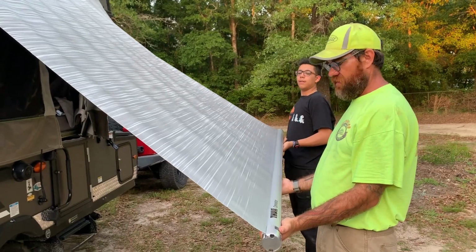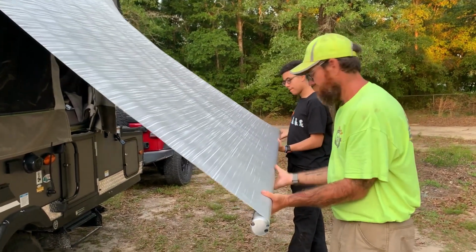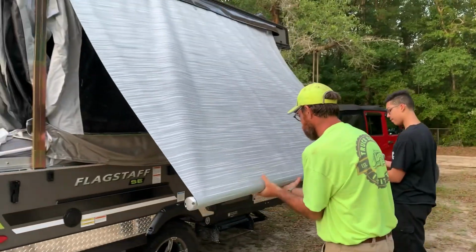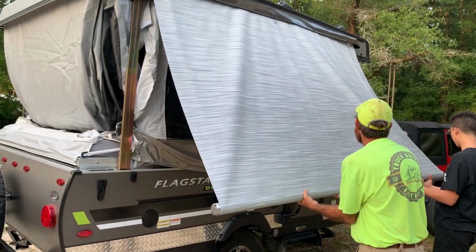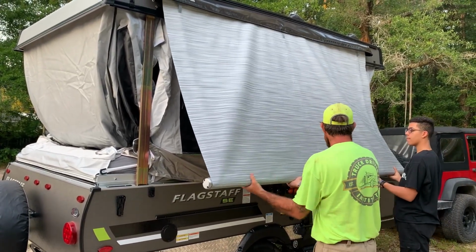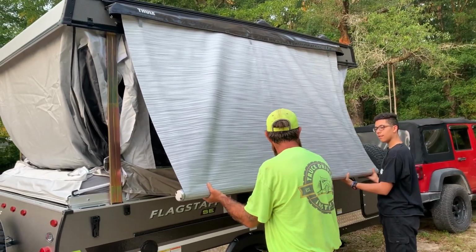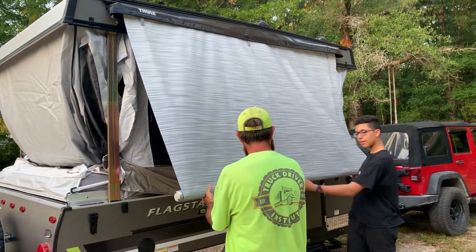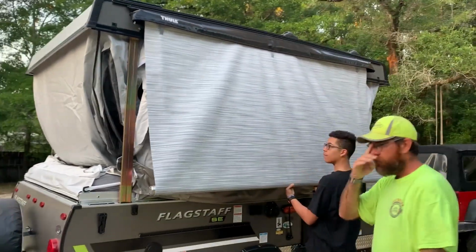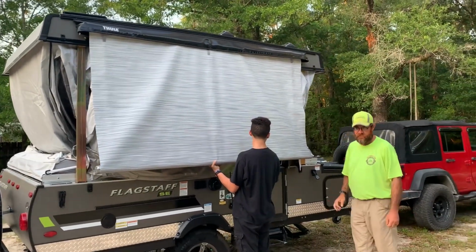Thule Omnistor 1200. We'll go ahead and start rotating it inward, like so. I'm gonna let my lovely assistant here grab it in the middle. Come on down with it. All right, I'm gonna hold it right there. I'm gonna lower the top a little bit just so we're working smarter, not harder.